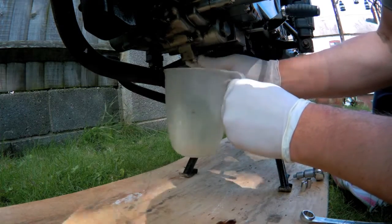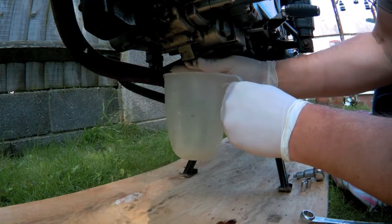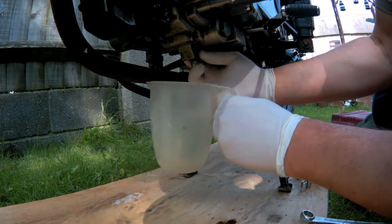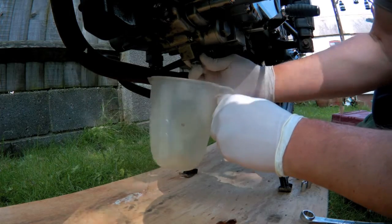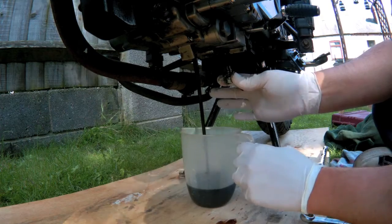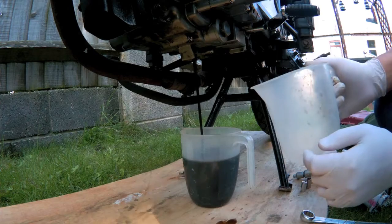It's 17mm — this is probably going to be hot oil. Don't want to drop the plug in, otherwise I'll have to fish it out. Is there a washer on there? Yes. So we've got a bolt and a washer. There should be a litre of oil in this engine, but when I've checked the dipstick it does seem more than a litre, so I've got another jug just in case.